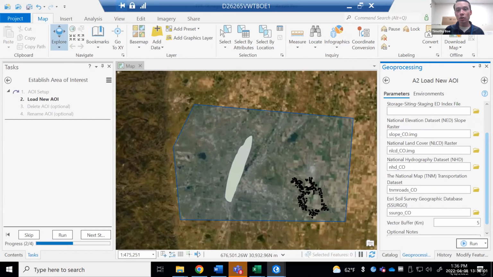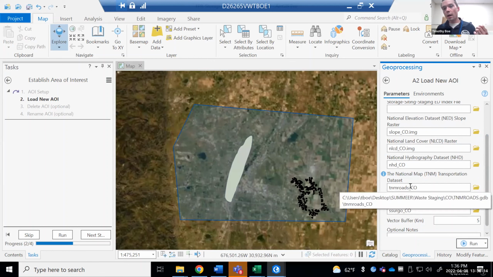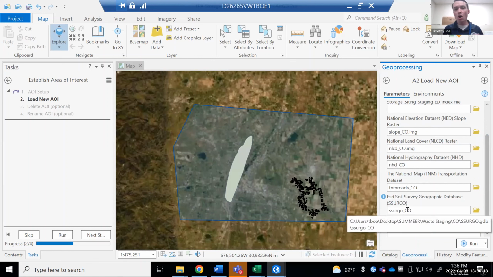This screen here shows a good example of some of the data sets that we consume to conduct our suitability analysis. So we're looking at elevation, we're looking at land cover types, we're looking at hydrology, we're looking at transportation information and soil types. We use all of this information to conduct that suitability analysis. And here in a little bit, I'll show how you can potentially change, as the end user, some of the criteria that you might set in terms of what's acceptable and what's not.